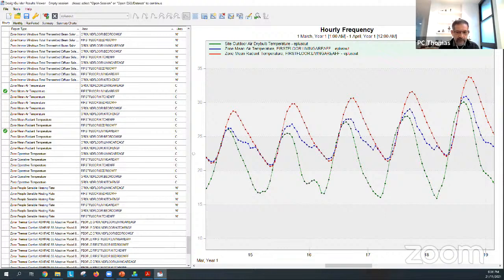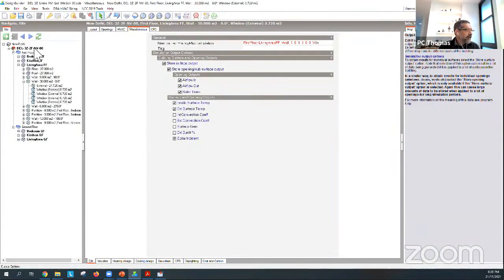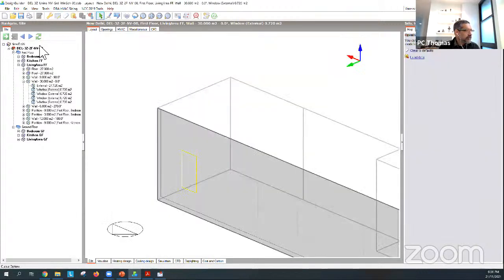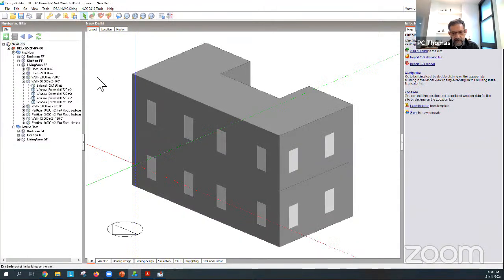Now, I haven't shown you that. Let me show you that now. The reason I've done that is when you're doing calculations for natural ventilation, when your building is sitting on the ground, the ground temperature becomes very important.